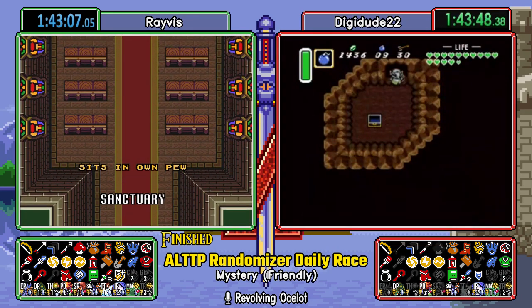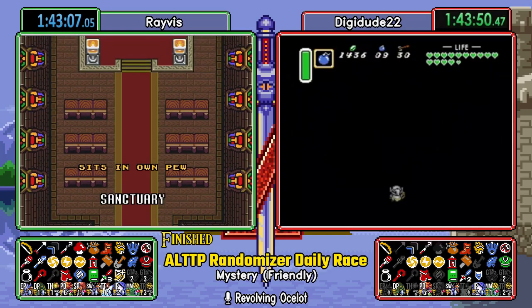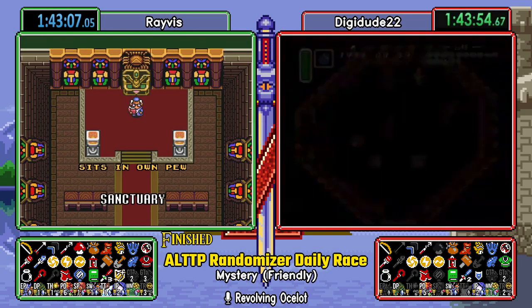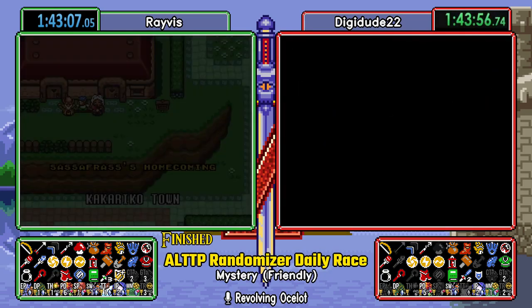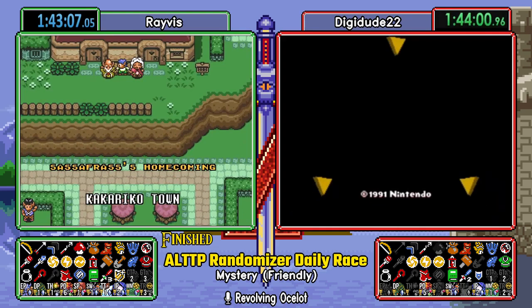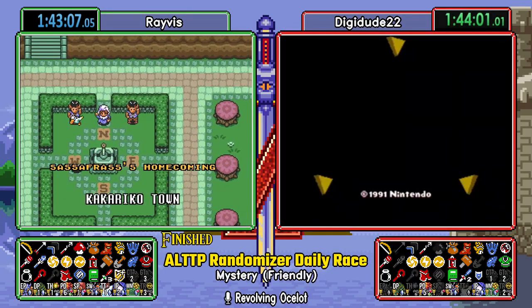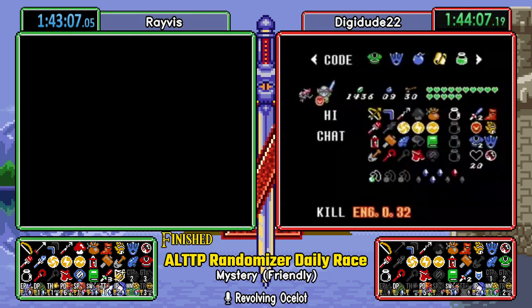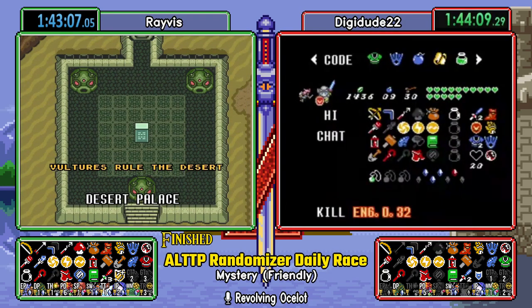Fortunate that Trinex popped up so early in the race, and unfortunate that the rest of the race made you think it was probably regular boss shuffle, because we had 2 Moldorms, we had 2 Armos Knights, and then there was a 3rd Armos Knight in Swan Palace. Really? Only 2? I felt like it was like 20? I don't know. Like, a lot of Armos Knights. That could be 2.